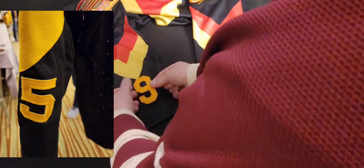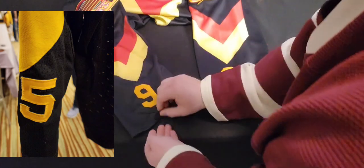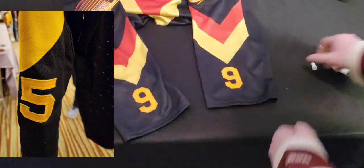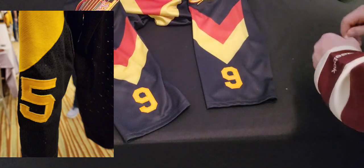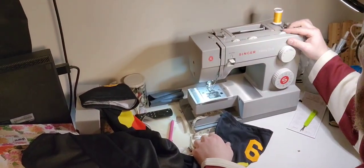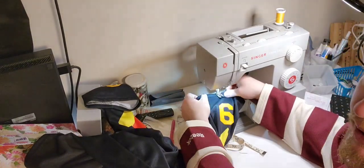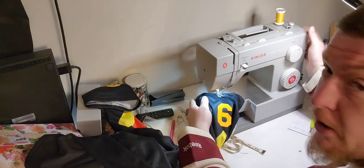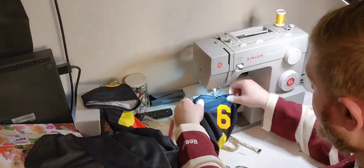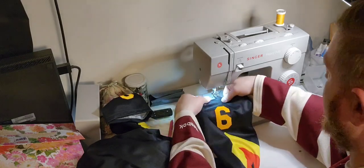And again, we're going to try and get that same distance between them so they look even. All right, let's stitch these, shall we? All right, I am going to narrow this down a little, and let's see how well I can get this on here. Should be fairly simple, just like everything else I've done.